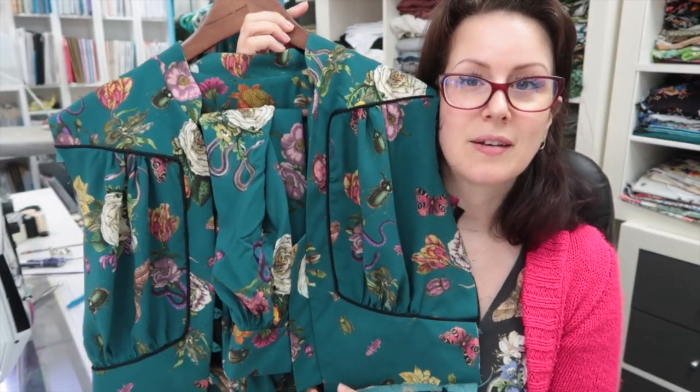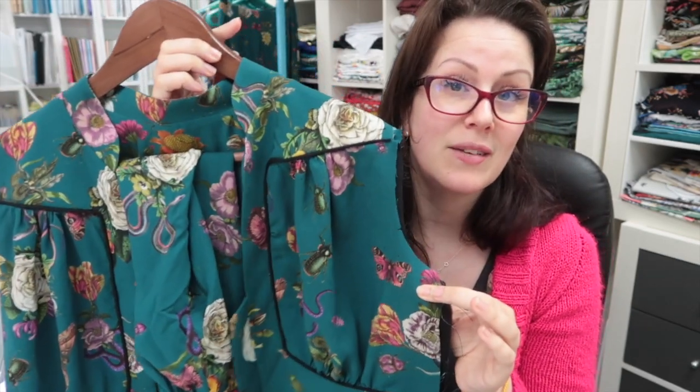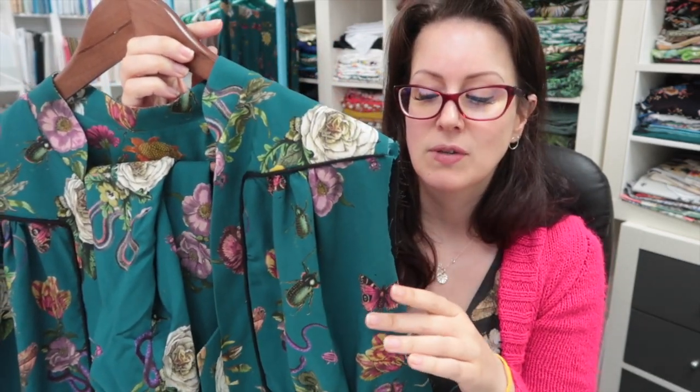Actually, I've changed my mind. I'm going to sew up the top inch of this side seam, and then I'm going to put the sleeves in, because that means I can finish the sleeves, or I can bag out the lining, so that will all be done. Then I'm going to put the skirt on. It's just going to be a little bit more difficult to sew the zip in, but if needs be, I can put the top of it in by hand.